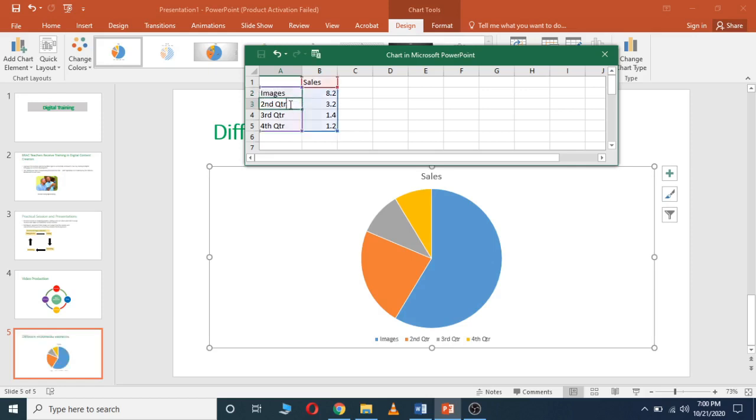Then the next one is audio, then video, and text. Then we have also graphics.